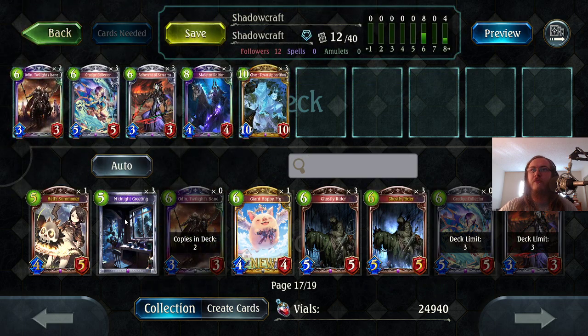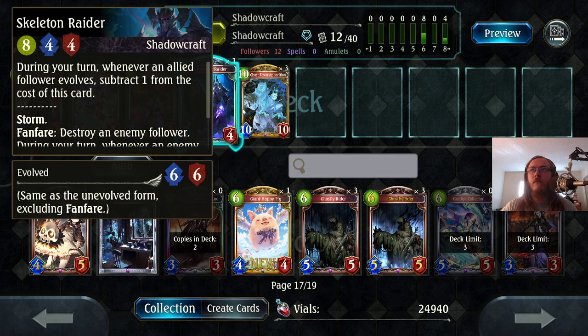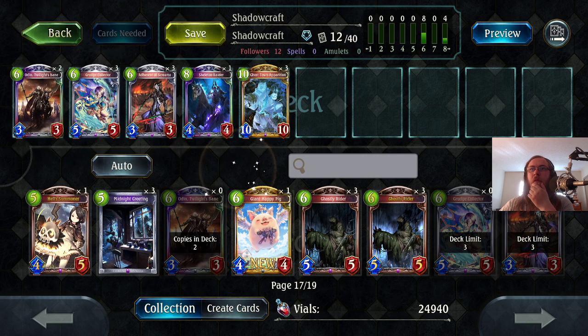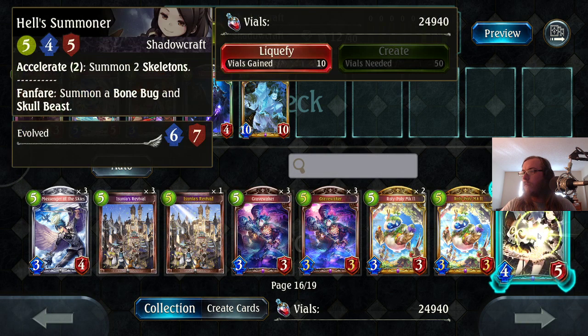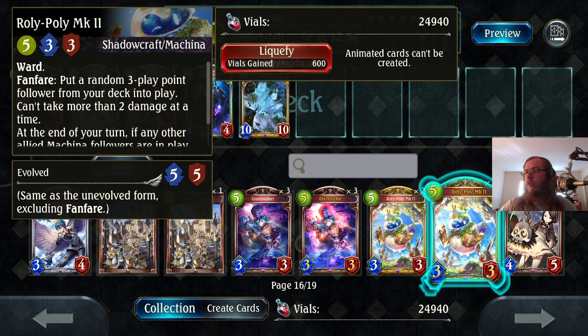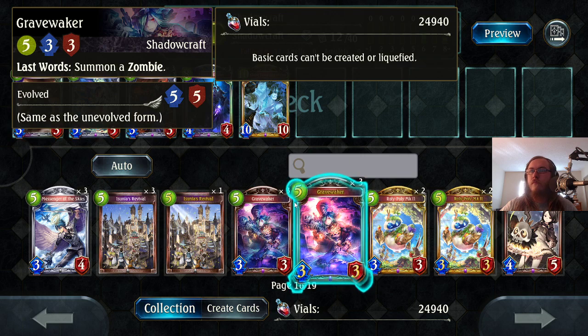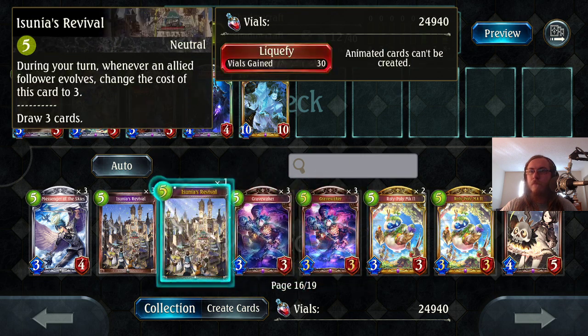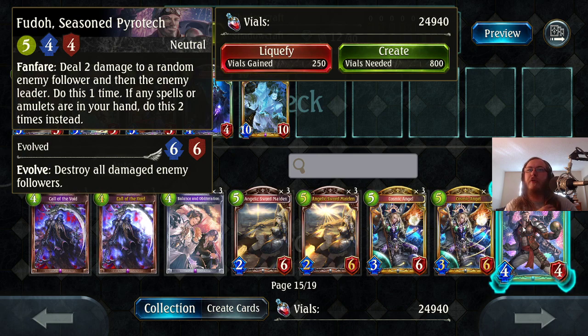We got some Odins, so we'll put some Odins in there. Hell Summoner. Roly Poly Bach 2. Fudo, the Pyrotech, deal 2 damage to random enemy follower, then the enemy leader. Do this time. Okay.